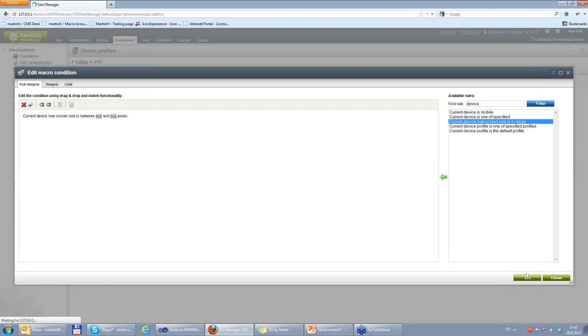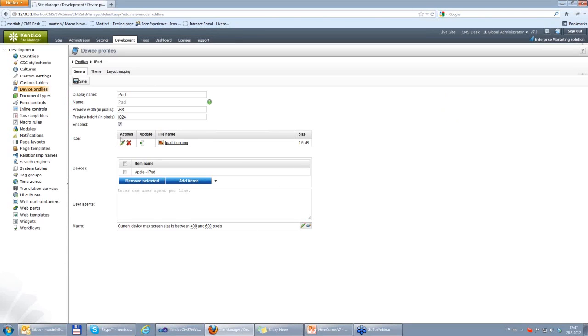these device profiles will be used, and of course all these conditions must match together. So it must be iPad between 400 and 600 pixels, which actually doesn't make much sense for now, but I guess you can imagine how you can combine those things. It would probably make more sense to apply this to the general Android device.